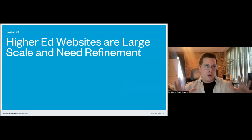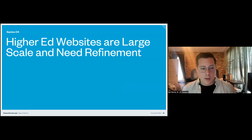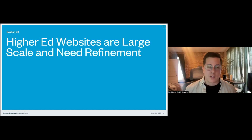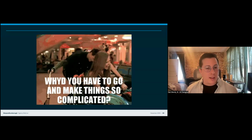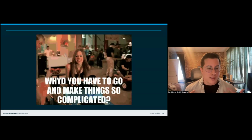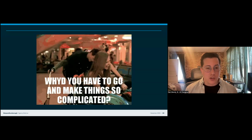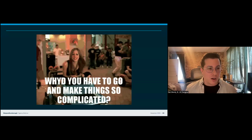All right. So from there, we're looking at how we set up our data streams. And now that we've set them up properly, we're collecting that data. What that data does is give us a really clean snapshot of the current state of affairs. So how do we use that snapshot to gather more data and make more refinements and optimizations? Well, at large, when we look at our benchmarks here, we realize that higher ed websites are super large scale and really need refinement. At the end of the day, these things don't have to be overly complicated. Like Lex had said, the website really is the front door to your institution, and it should reflect that brand personality and try to engage and capture prospective students. It doesn't need to be a digital reflection or directory of the institutional hierarchy itself.